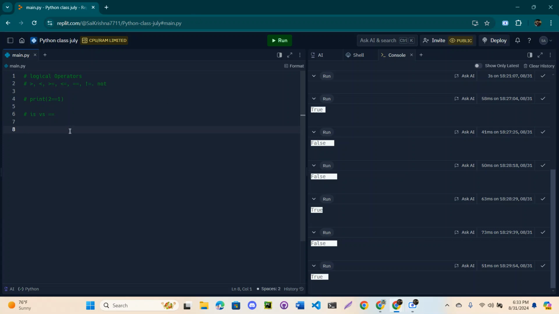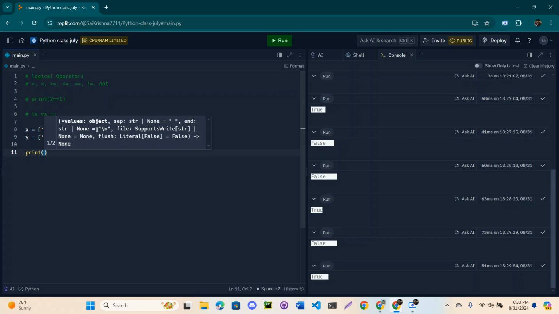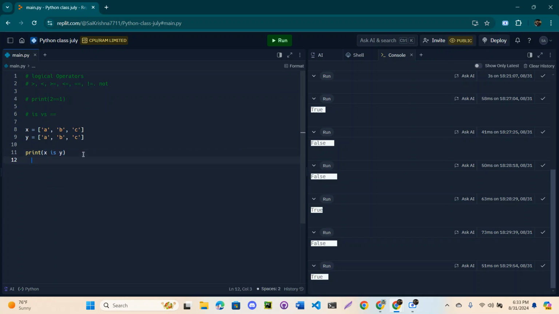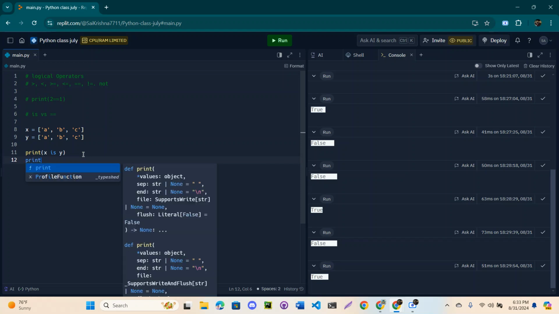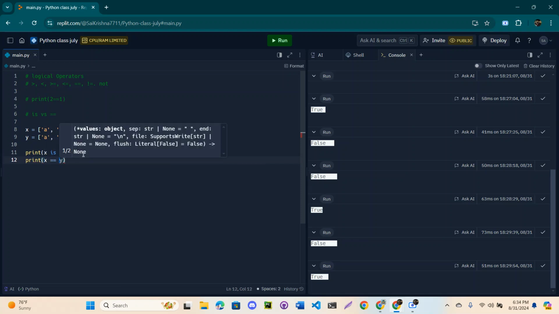Let's see this. I will take a list, and y is equal to the same thing. If I would like to check the difference between these two, x is y, and print x double equal to y.